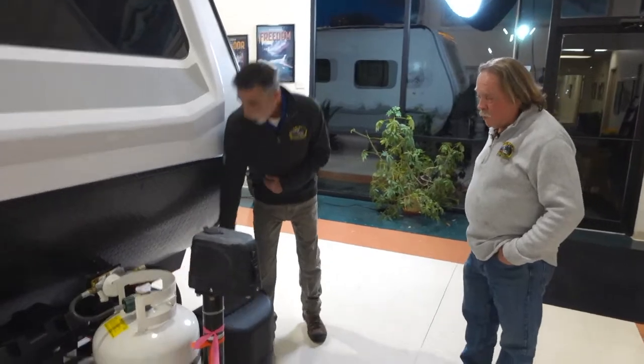Now, the thing is, when you're parking your camper and you're not going to use it for a while, you do need to disconnect the battery. Otherwise, there are things in here that will draw it down. There's a propane gas detector in here. It's hardwired. If the battery is connected, the detector is on, and it will eventually run your battery down like a dome light would. If it's got a radio in it, it's going to have some kind of memory circuit. The fan in the converter will run, even if the temperature gets too hot in here, won't it, or no? No, it shouldn't. It only runs when it's got AC.